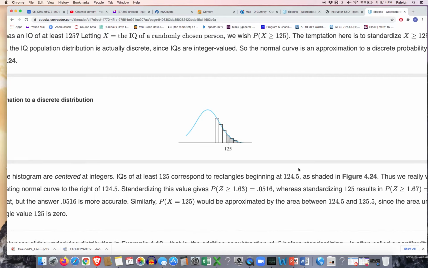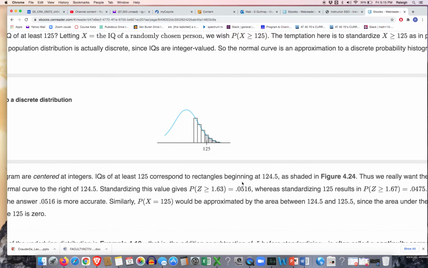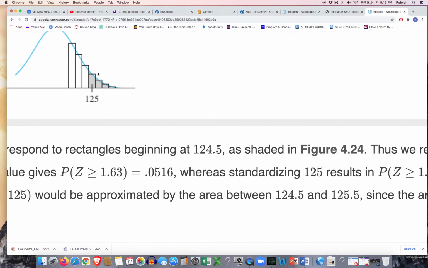Well, anyway, when we standardize this, it isn't 1.67. It works out to be 1.63. The math is easy, of course. And now we find that going on up, using, I think we actually did this one. We actually looked at this value already, ironically. And we find it's the upper 5%, 5.16%. So that's what proportion of the people we would expect to get this. Whereas if we had not standardized it, just used 125 blindly, we would have trimmed off a part of the rectangle. You see the left part of this rectangle would have been not included. That's not good for Riemann sums, and it's not good for approximations in statistics either. So they do insist that you go back and get that other part.